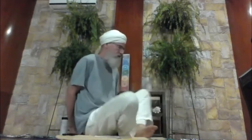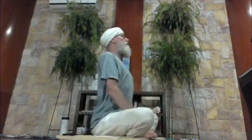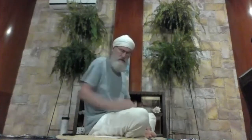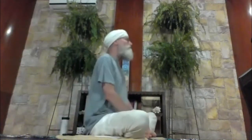So we're going to reach down, grab our ankles or our shins, and sitting straight and tall, we're going to flex the spine forward on the inhale and then back on the exhale. So forward, inhale, back on the exhale. Lifting the chest on the inhale, a deep, powerful breath.